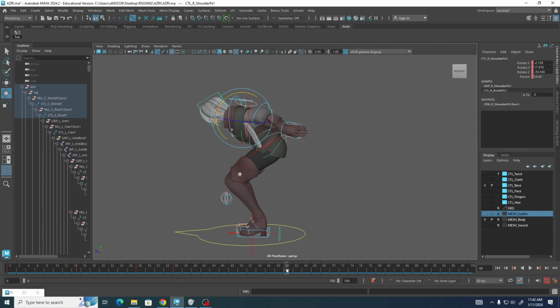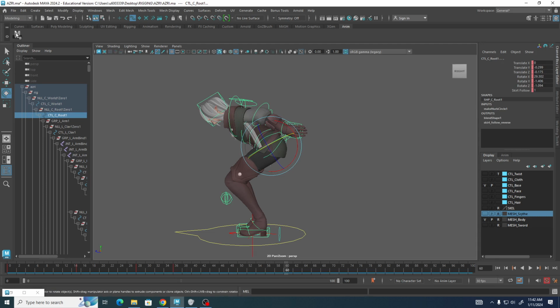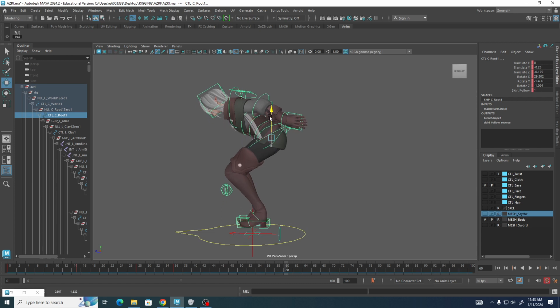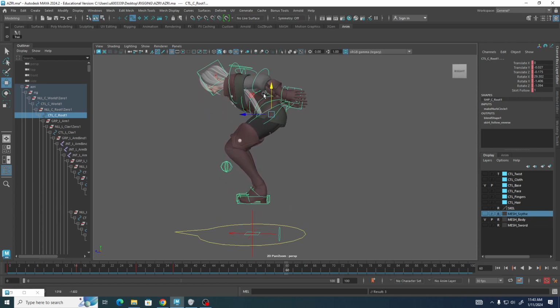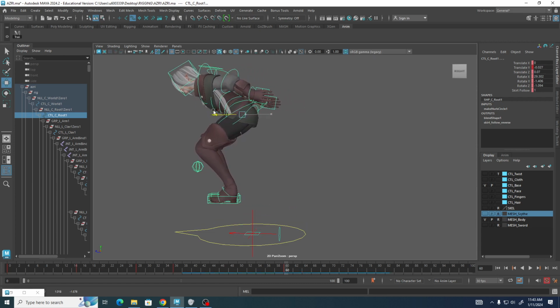And I told you guys earlier that I selected these, the hips and the feet, as translation controls. So again, I'm up to frame 60 here, and so I'm just going to click that. And those are the only ones I need for now. And so now what I'm going to do is move the character up and over.